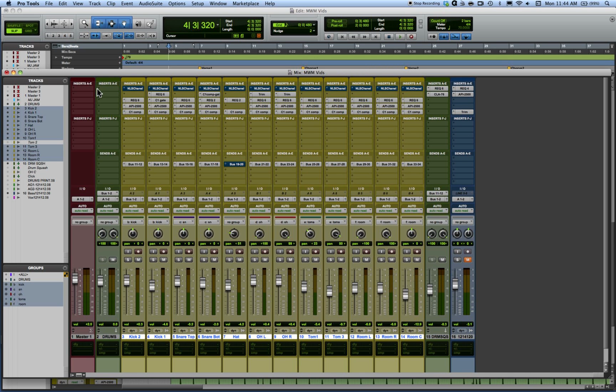And the truth is that no vintage plugin or even vintage console is going to make you a good engineer. If you bring in an engineer with little experience and put them in front of a Neve console and a perfectly aligned tape machine and all the microphones they could ever want, they're not going to get a great recording if they're not a good engineer, period. So you have to really get down to the fundamentals of engineering, and particularly with mixing, in order for those plugins and processing to be most effective.